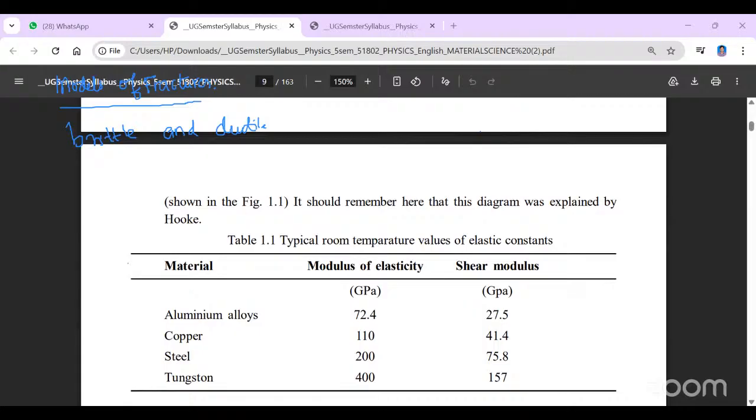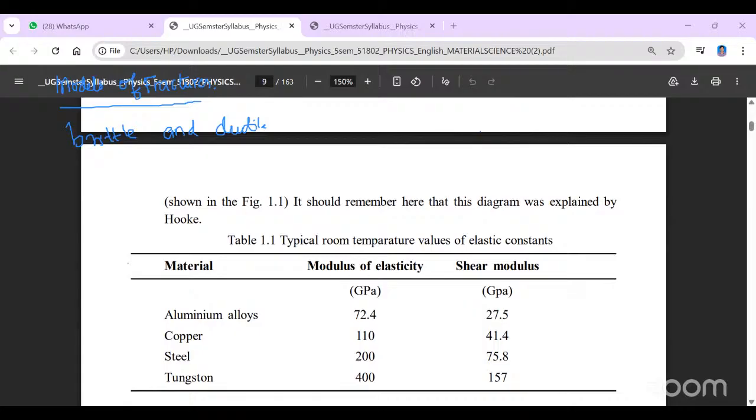In the case of brittle fracture, an example is glass. If you apply force to the glass, it is going to break down completely. Whereas in ductile fracture, the crack is going to be slow, because plastic deformation occurs very slowly. In non-plastic deformation, it is going to be very rapid, breaking into two or three parts very quickly. It is not a slow process, brittle fracture.